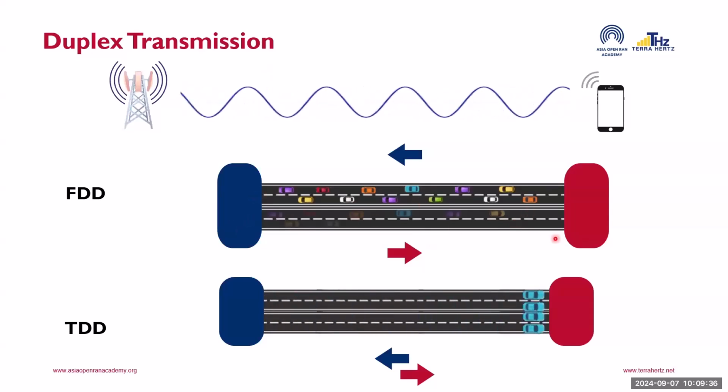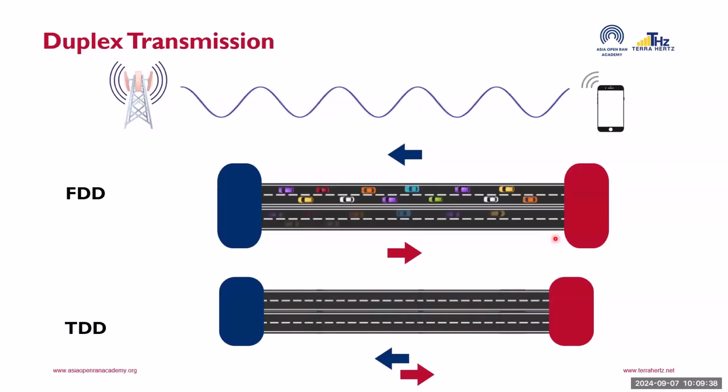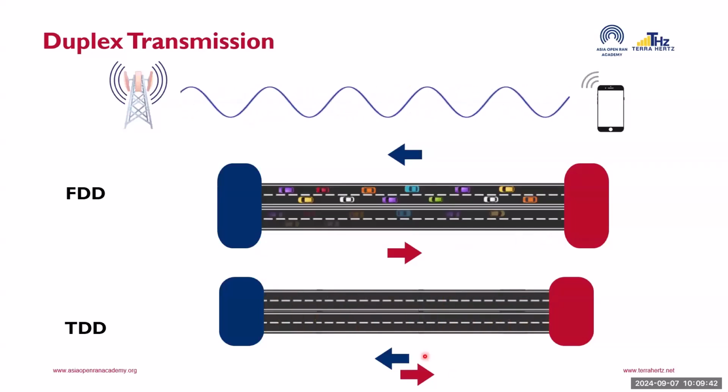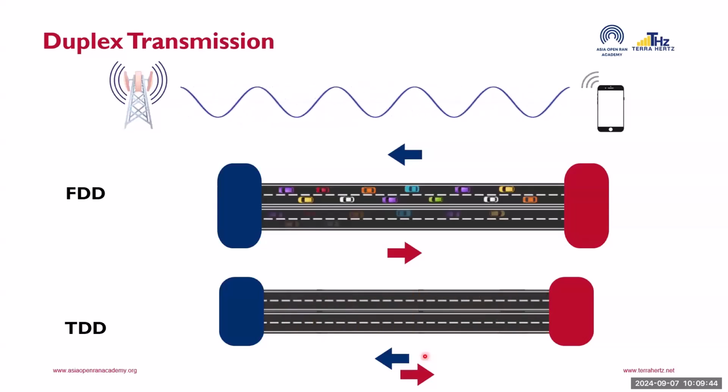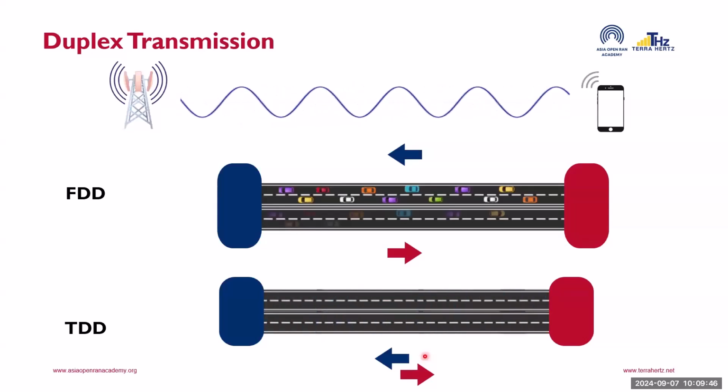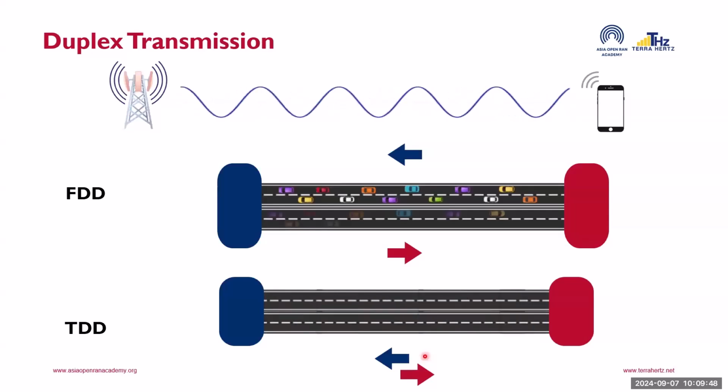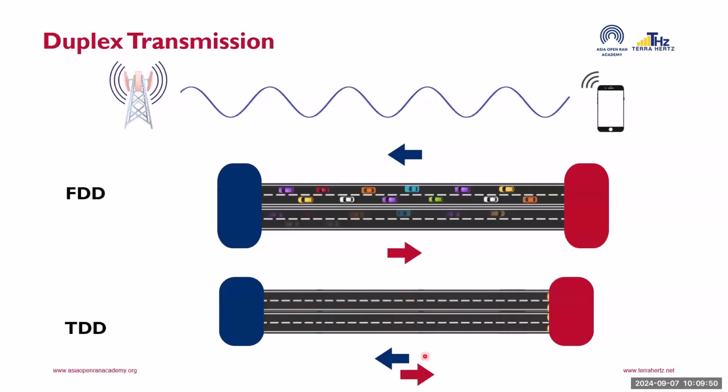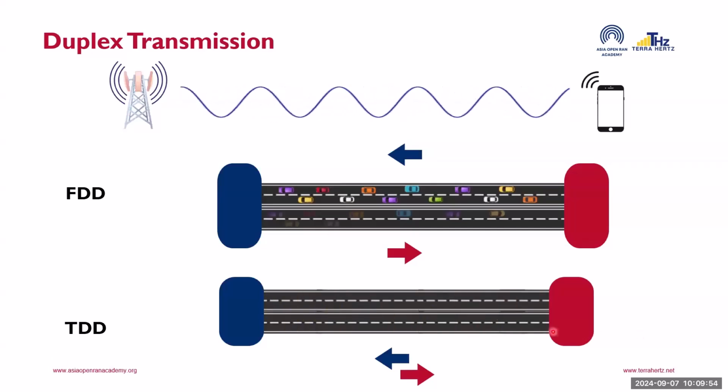you are using FDD. But if you are using TDD, parang sa Cavite, the traffic enforcer tells you to stop, and then papadaanin niya yung ibang mga kotse, and then suddenly stop, and then ikaw naman, turn. So that is TDD. Meaning you are only using one physical road.